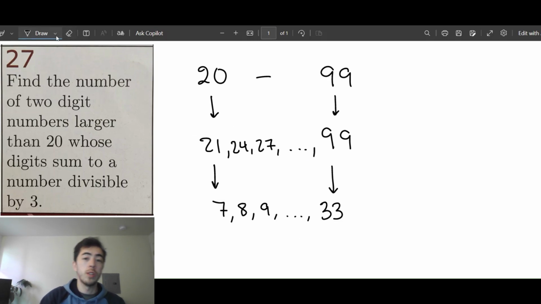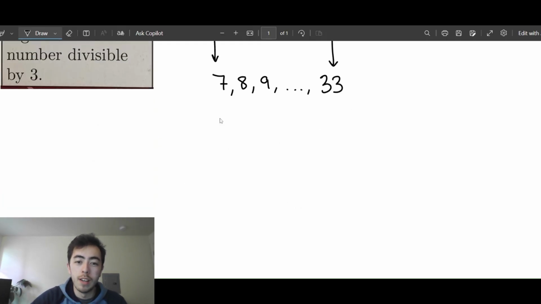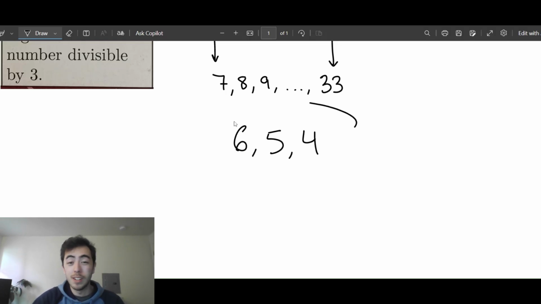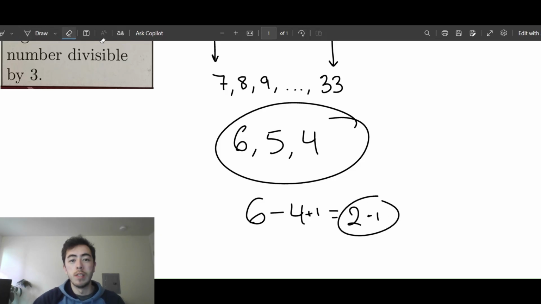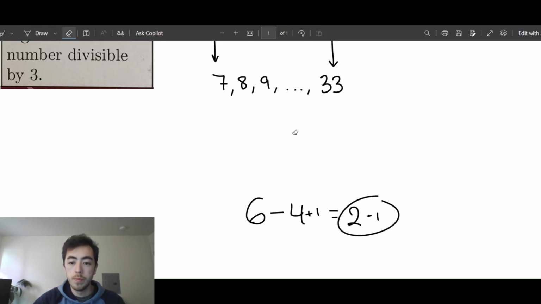And there's a quick trick to count the amount of numbers between A and B. When you list out just the counting numbers, you can just subtract the bottom from the top, but you do have to add 1. To prove my point, if you want to know how many numbers are in this list, clearly there are 3, but if you do 6 minus 4, you only get 2. So it is really important to add the 1 to actually count the amount of numbers in a list.